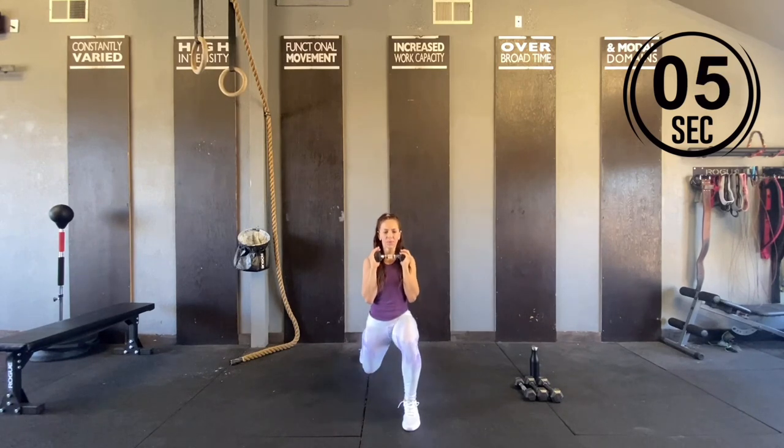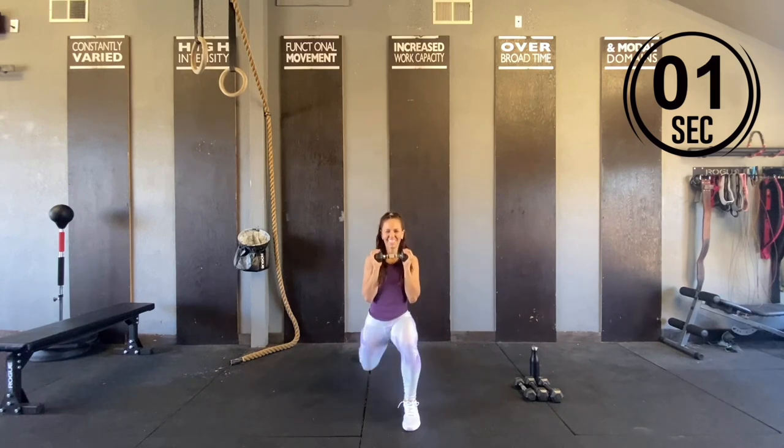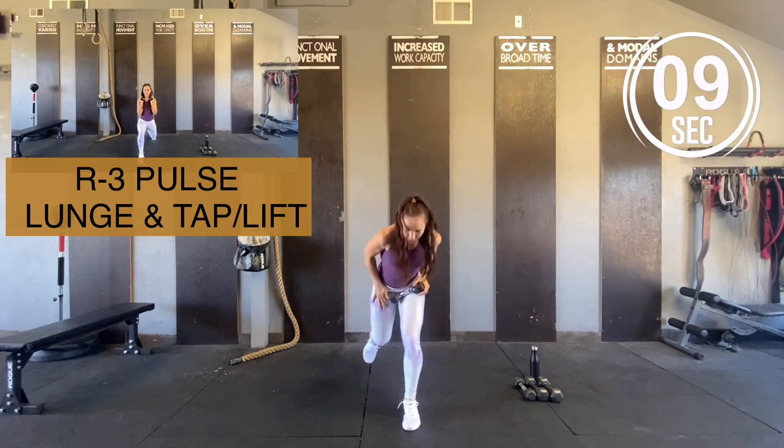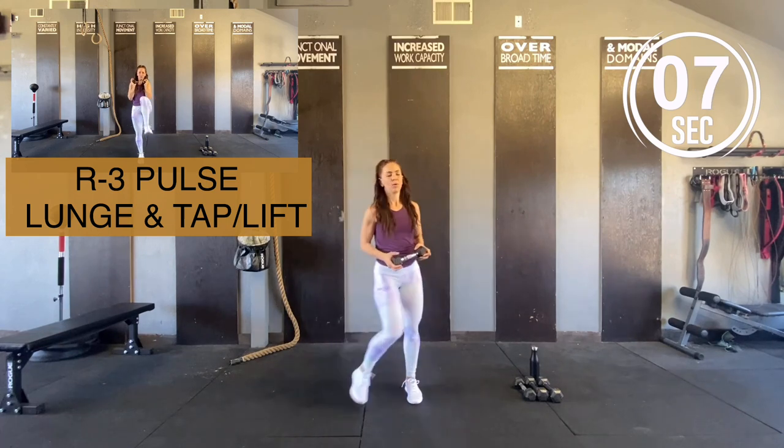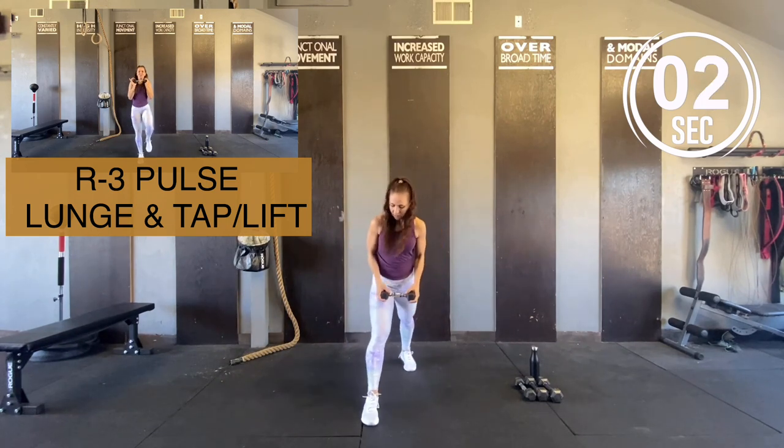Stay with it, come on. You're almost there, the clock is still ticking. Now shake it off, you need that little break. If you need more time, pause sooner, pause longer, and take it to the other side.